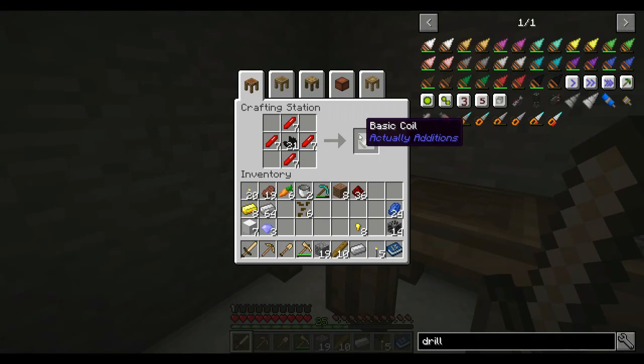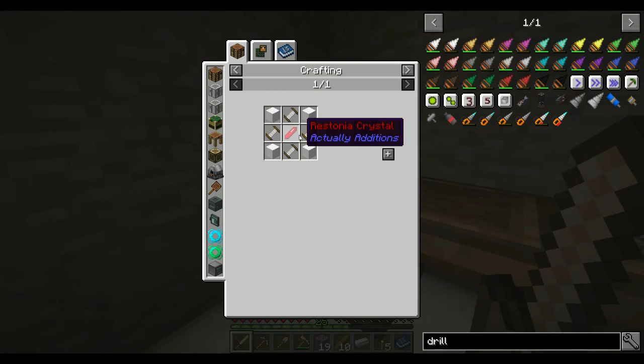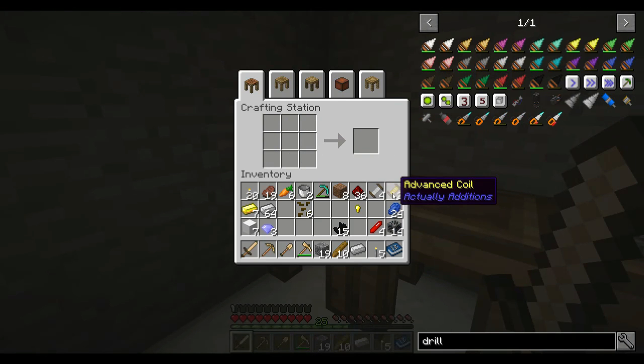Let's see. 6 of them. And then I need to convert 2 of them into upgraded ones, which I think is that. Yep. Let's grab some more nuggets. Like so. 2 of them like that. What else did I need? Redstonia. Okay, so let's make this, and 4 of them. Makes the drill core. And then we want 1, 2, 3 of them. Drill core, 3 of these.